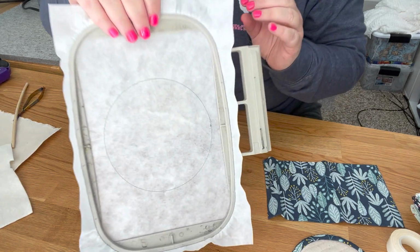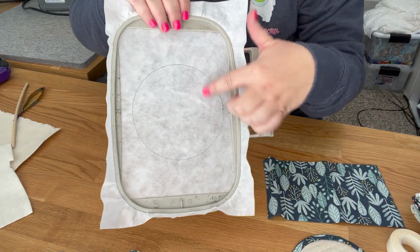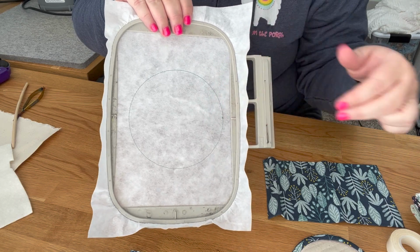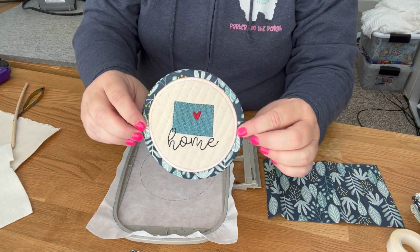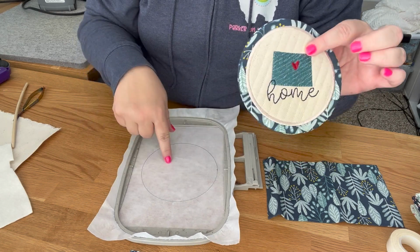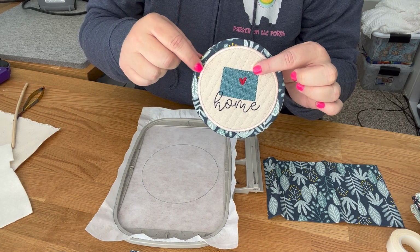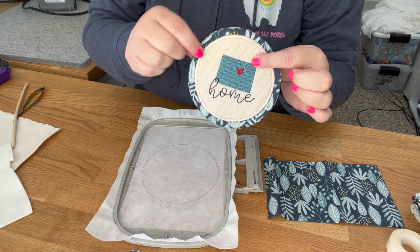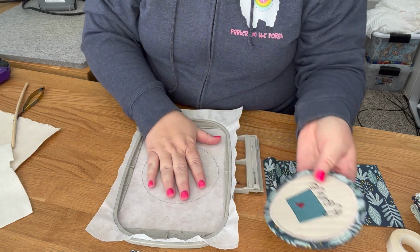Okay guys, this is what it looks like. It went ahead and did the placement of your coaster. I am making the bigger one. There are two sizes. This is the bigger coaster, so this is the 5x5. Okay, so this is what it looks like. This very first placement shows you how big you need this fabric, the outside edge fabric right here. Whatever you want your outside to be, that's what you put down first.